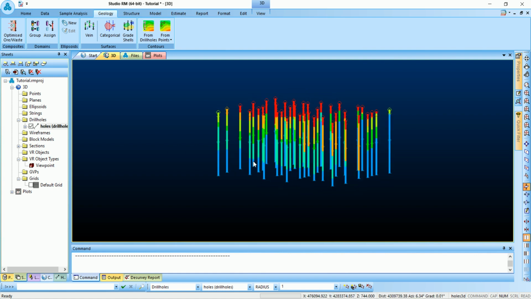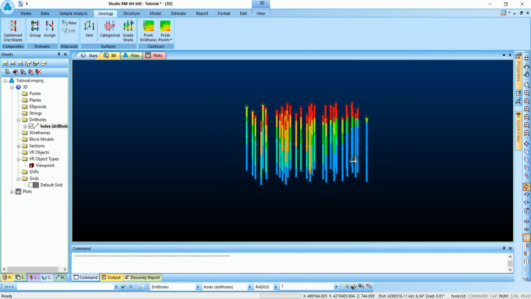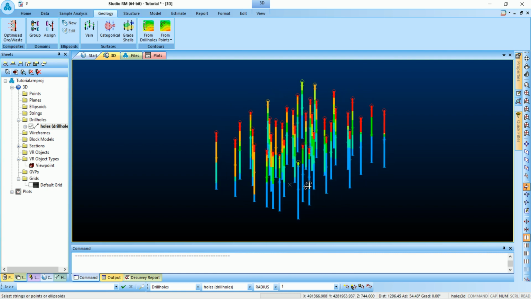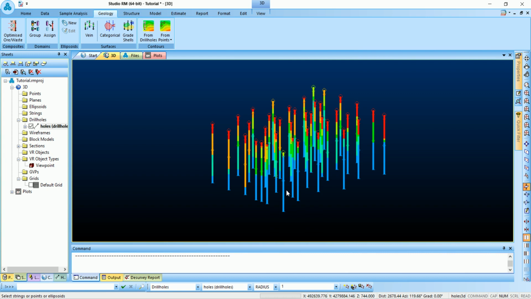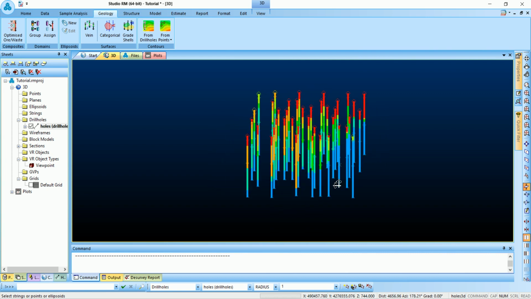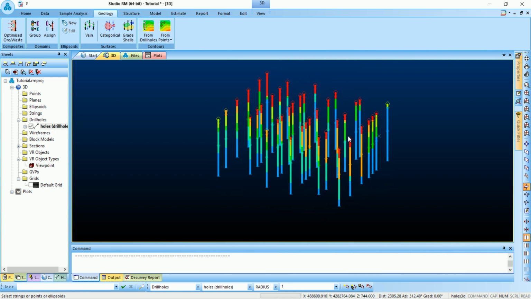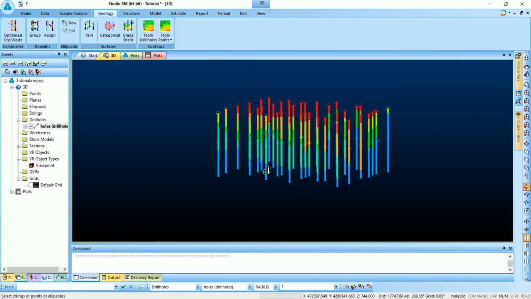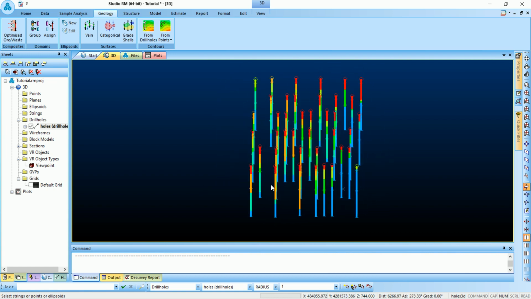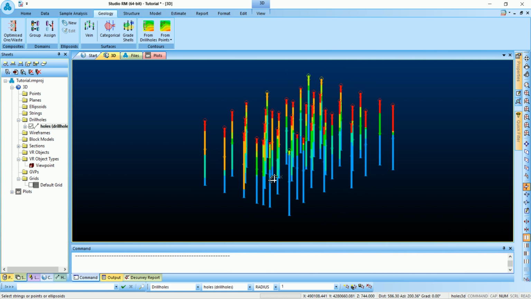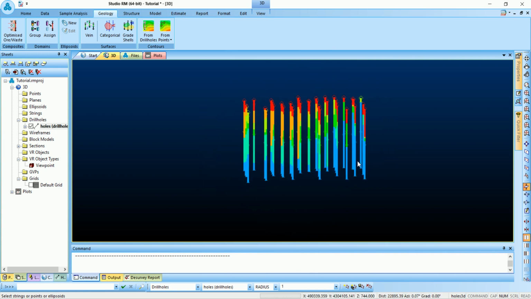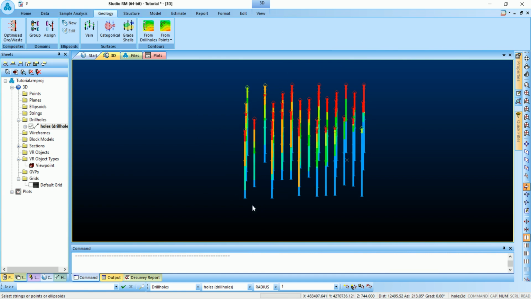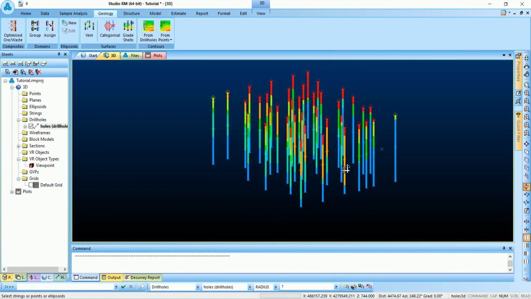Now let's say that I want to model this bottom layer in here. How much time would it take you to model this? Some of you are going to say maybe half an hour, maybe an hour, because it's not really that complicated. The number of drill holes is not really that big, and it's really not that complicated a shape in here, but it's going to take you some time. You'll go through cross sections and try to draw these and make them look good.